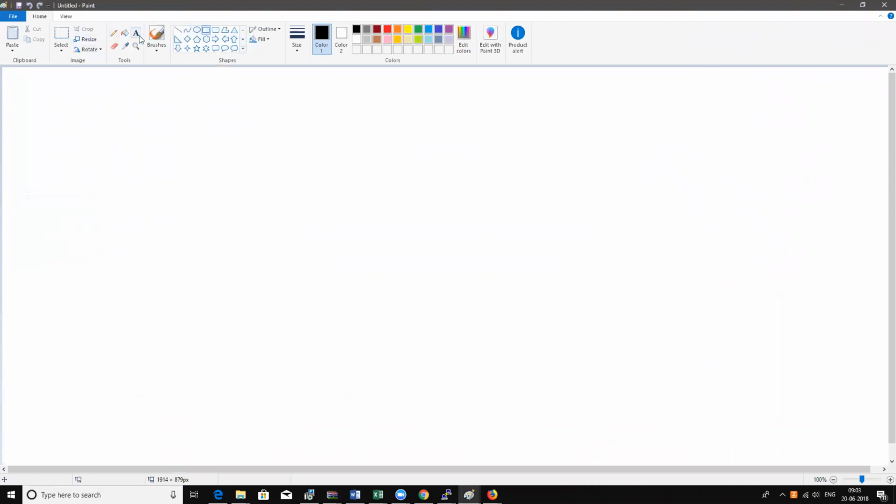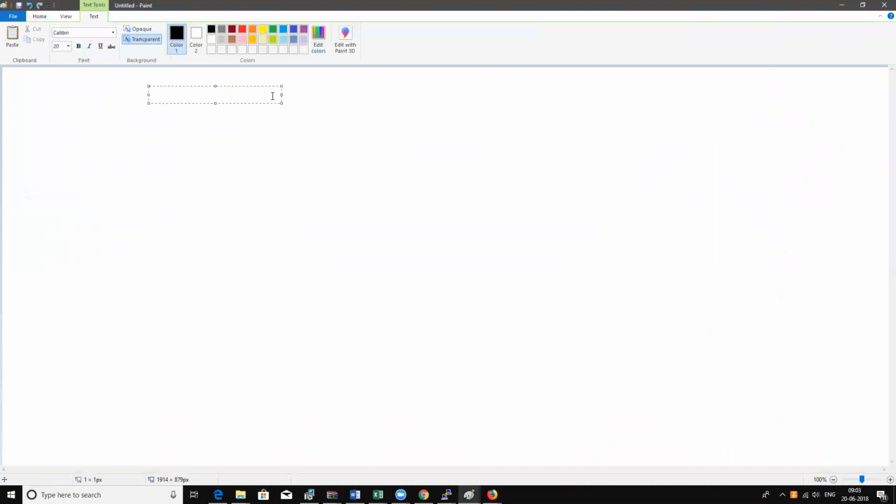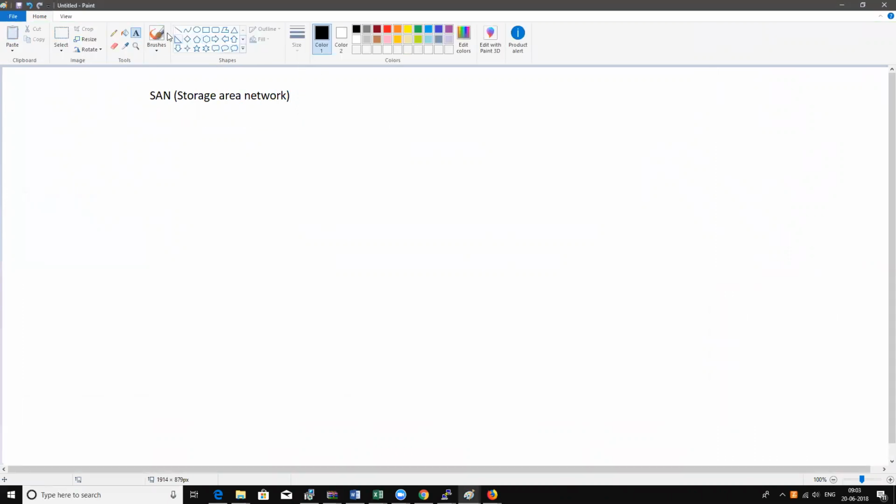So let's put SAN here, storage area network. I'm going to compare it to LAN so that I can tell you the differences and the similarities, because there is a lot of similar stuff here.